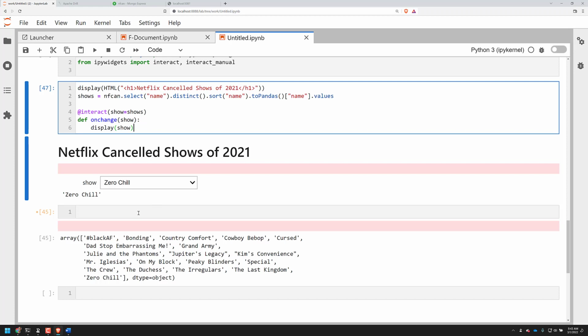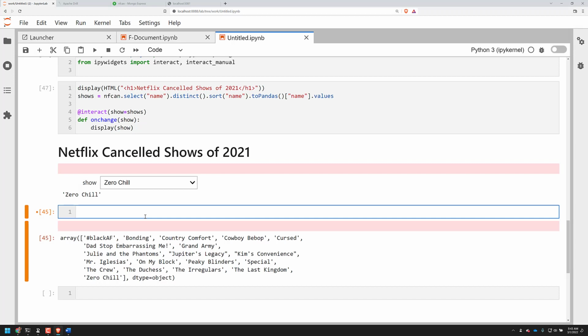So let's do this. Where can we flesh all that stuff out? Show details. Show info. Let's just call it info. Info is nfcan where, let's just use SQL syntax.